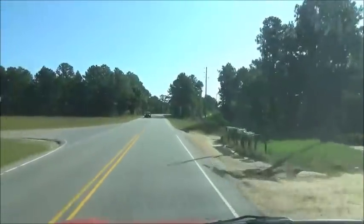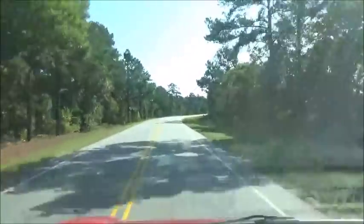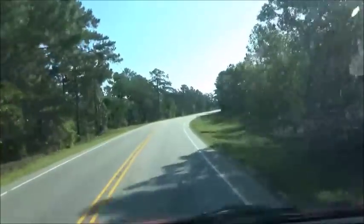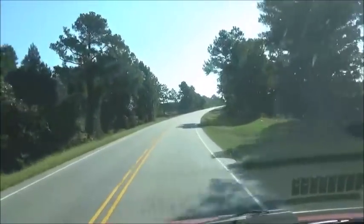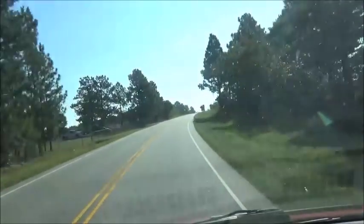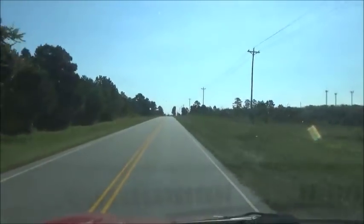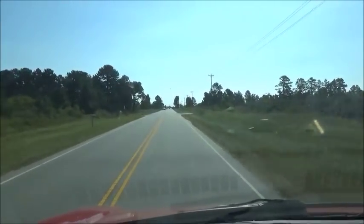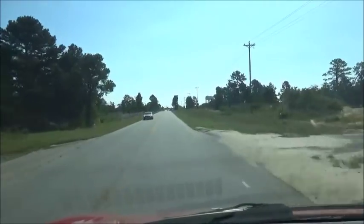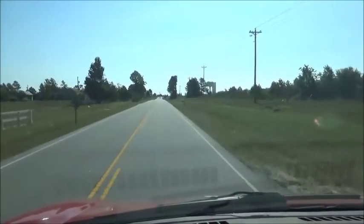Okay, so we're on our first customer tow of the morning, and I've got a few lined up. I got one car lined up to buy, and I'll tell you about it when I go get it. It's just junk, but it's one of them hard to pass up deals. But let me grab this first one. I'll show you what we're towing and maybe see what's wrong with it.